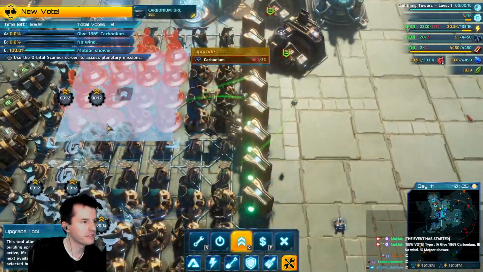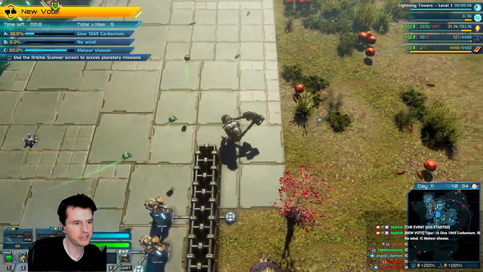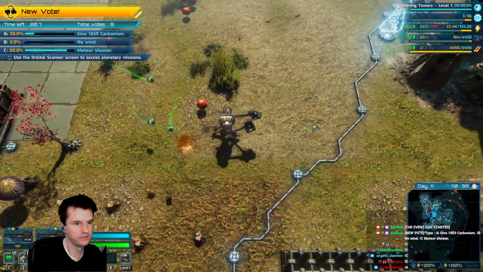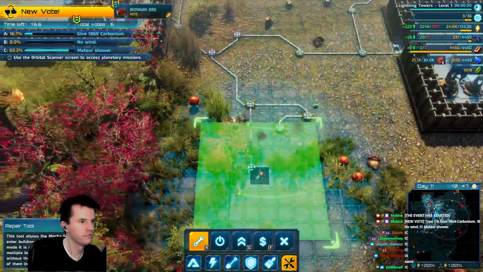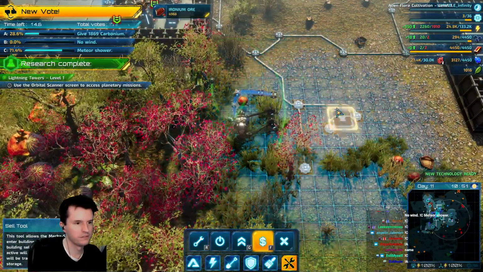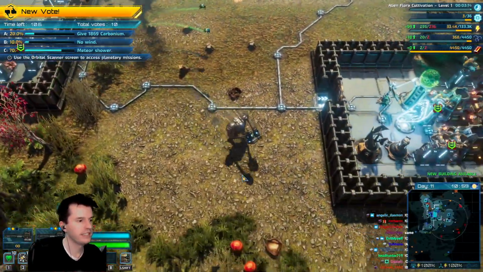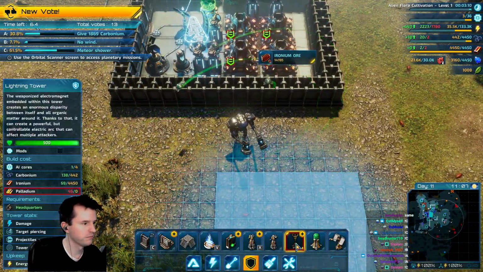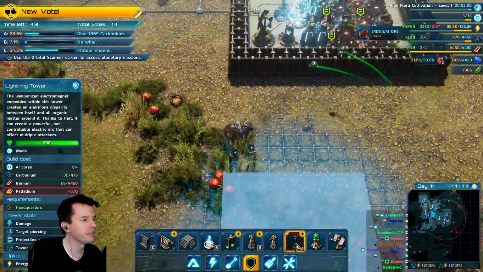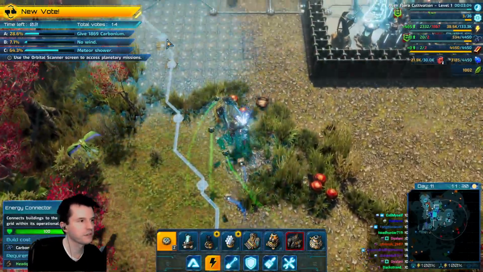Let's see, you guys. Meteor shower is random. That could hit anywhere. A new technology has been developed. New buildings are available for construction. Lightning Tower level 1 is available, chat. Oh no, it requires palladium. I can't make it right now. I researched it to try the new thing and I can't do it.